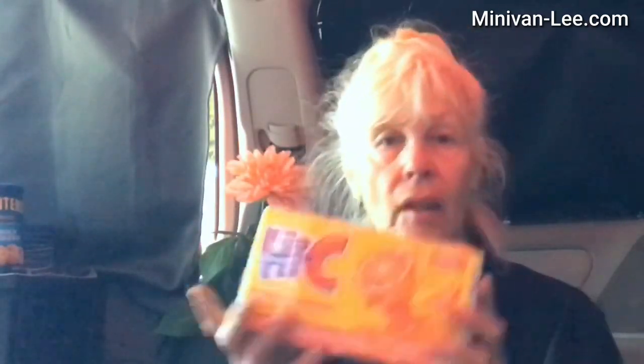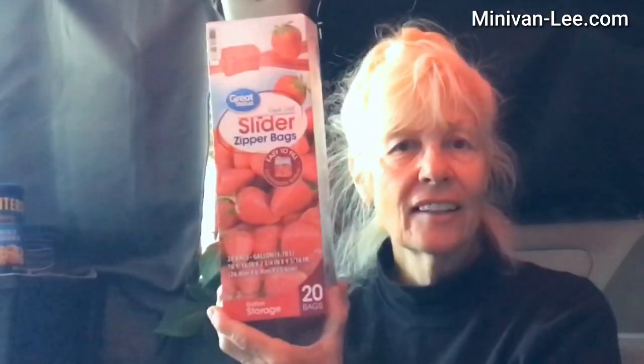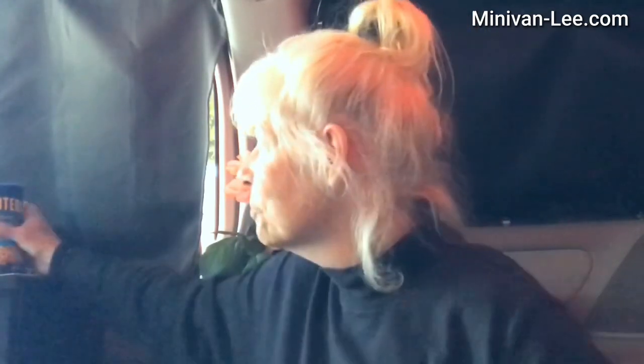So there you go. Yesterday I was going to make tomato soup and you just have to have crackers with it. So there you go. Or at least I do. Hi-C. 8 in there. Oh, somebody's got their bed. Gallon slider baggies, 48 cents. I just needed a little one. Extra sharp cheese. Swiss cheese. Uh-oh. I won't open it right away. I talked about my cashews. I got cashews. I got an onion.